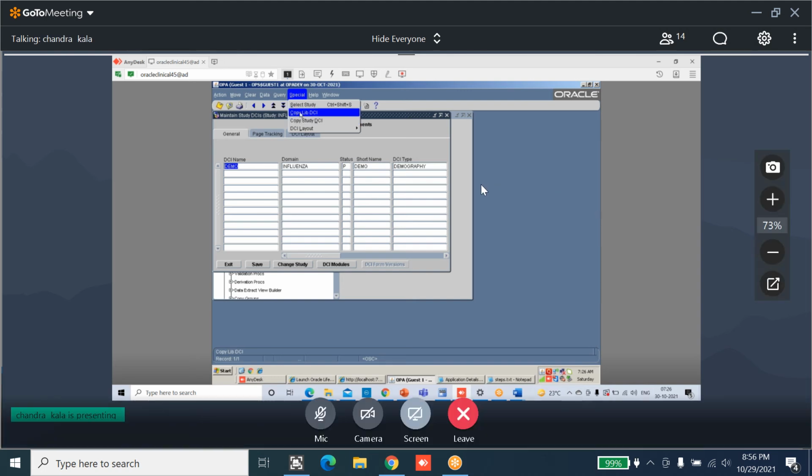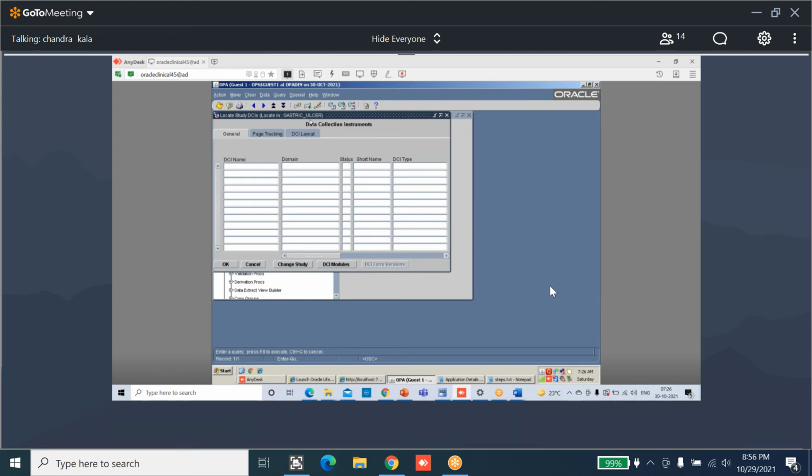Okay, so copy study DCI, copy libDCI. Copy study DCI that I'm selecting, automatically it is routed to the server because it is already selected, as in copying the DCM from the study.